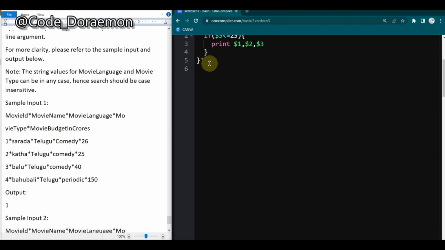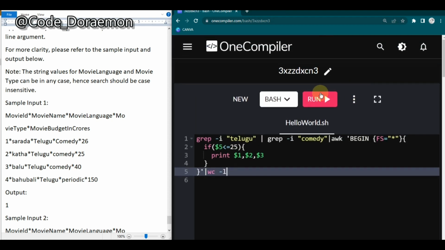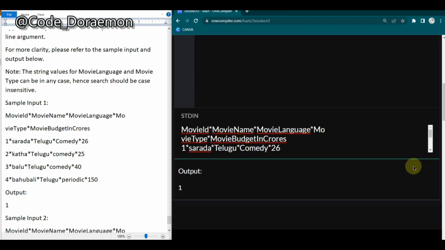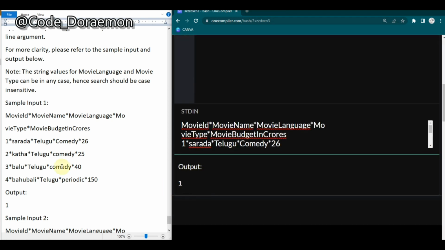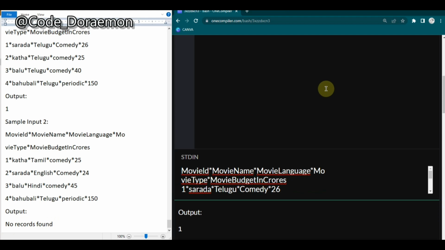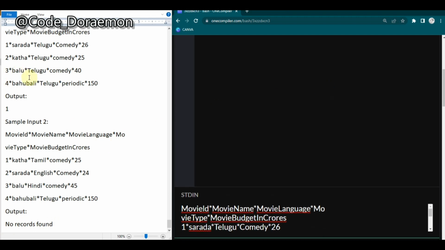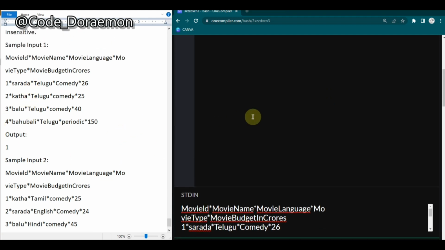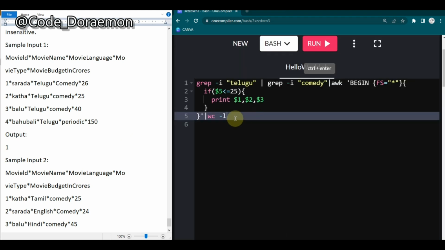So now what you can do is word count per line. This will count the number of lines and give you the output. That's it. But we have one exceptional case over here. Make sure this will only work if there are promising outputs. You can use the wc command, but here it is not there.